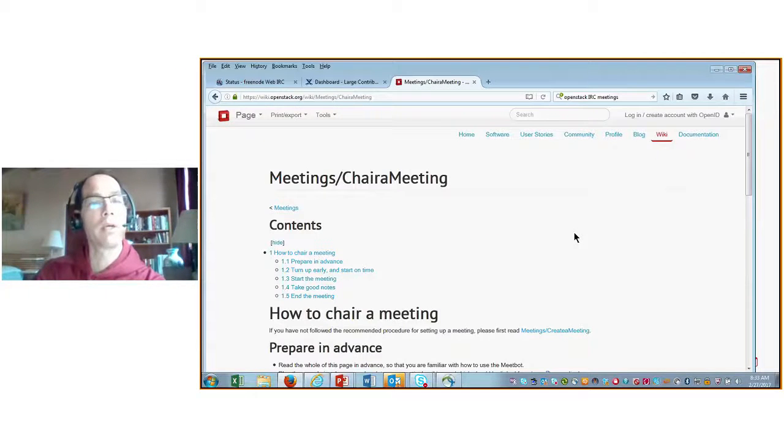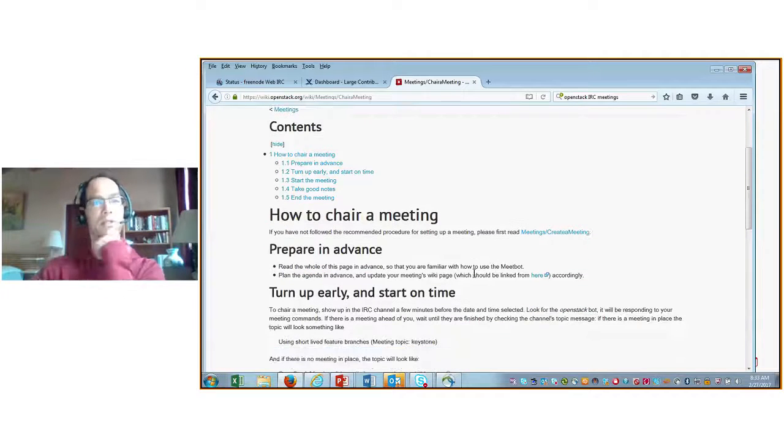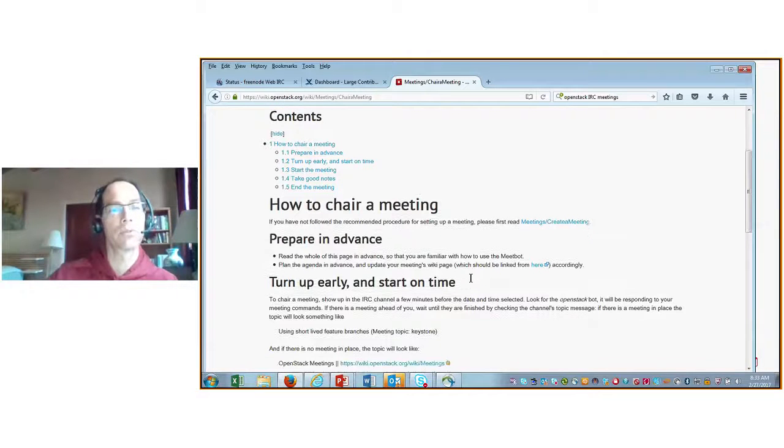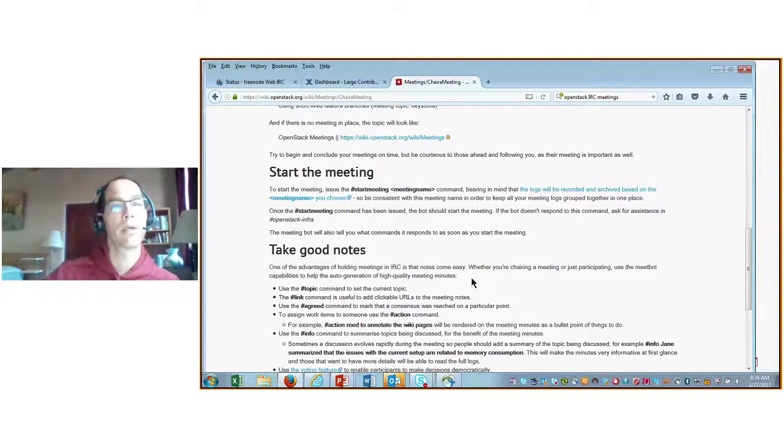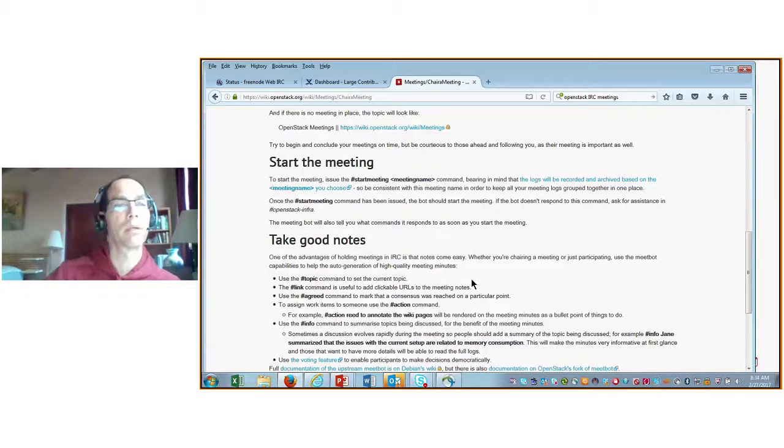In general, at least where I'm taking the question in, once you're in a meeting, most people are just chatting, but anybody can use commands, and the person in charge of the meeting really should know how to run the meeting and these extra commands. So here on this page, the wiki openstack.org chair meeting guidelines, it says things like what we showed before.